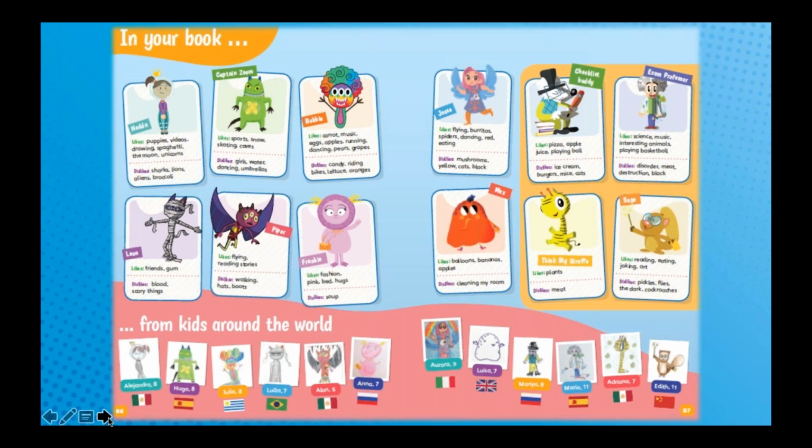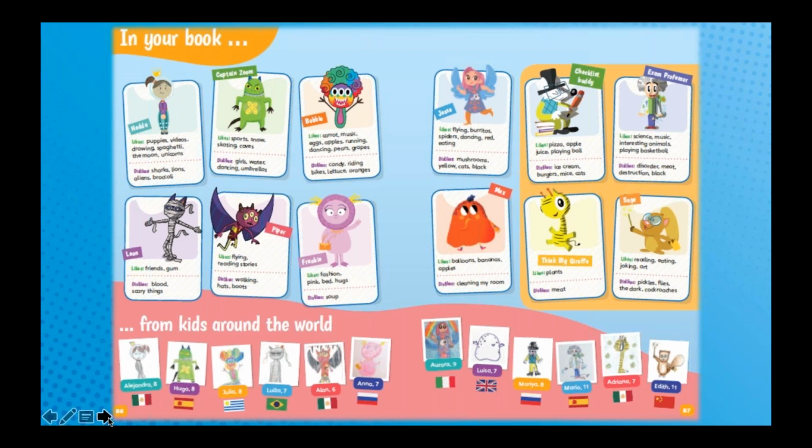The children are very much at the heart of this course, so much so that children were asked to think about what characters they'd like to see in the book. So before even the authors began writing this book, there was a competition to ask children to draw the characters they'd like to see. And if you look at the bottom, these were their sketches and these were the winners.